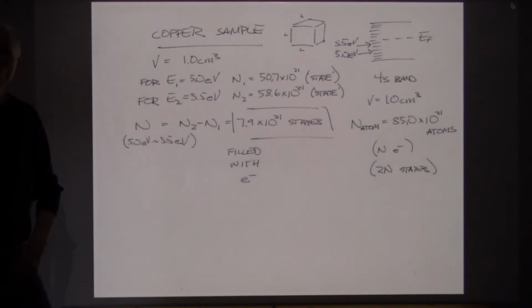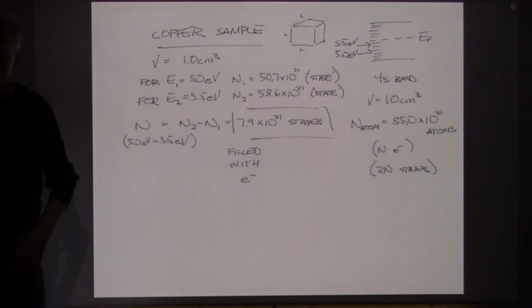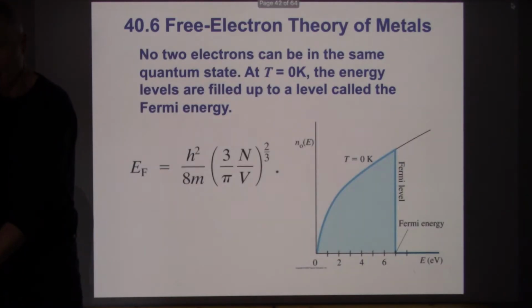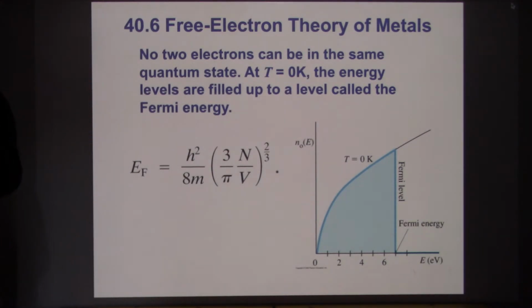Now, this becomes important in designing different materials. This is another example of calculating a Fermi energy. So many of the materials we use today in semiconductors, like the computer chip inside my MacBook, which has, I don't know, 100 million transistors or something, are all done with very, very thin layering of different materials and understanding how the different quantum states are going to be arranged within those materials.